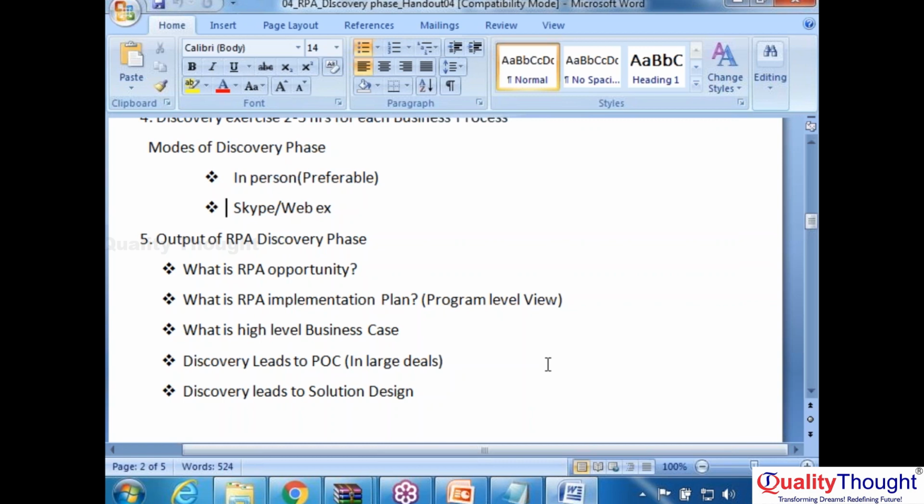Don't go with a theoretical demo, because if someone starts explaining that we have an Excel sheet somewhere, then you ask, show me the Excel sheet. Is your Excel sheet in Citrix or out of Citrix? That's why never encourage explaining the flow diagrams and all in RPA.